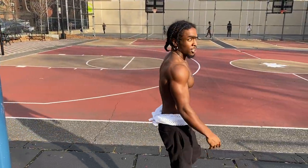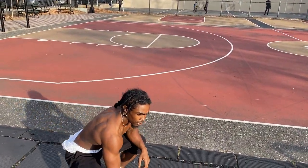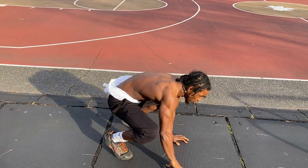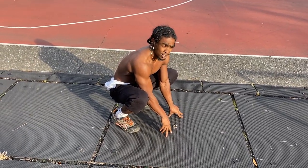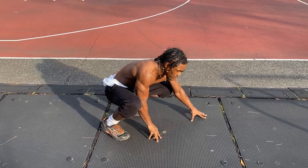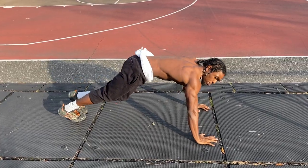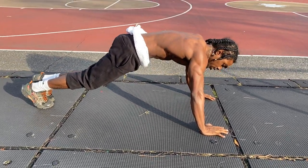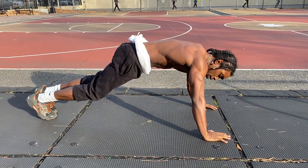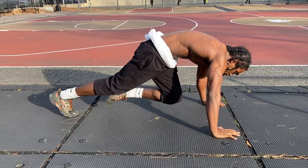So now we're going to take it to the floor. The first exercise on the floor is going to be the mountain climbers. As a demonstration, you get into a push-up position. Then basically push, lay your knees out. Like so.